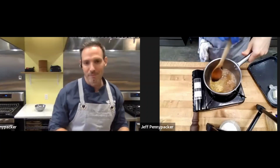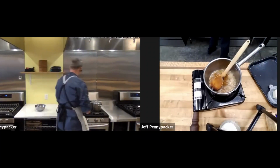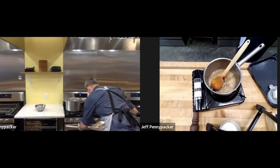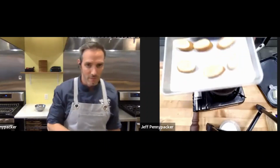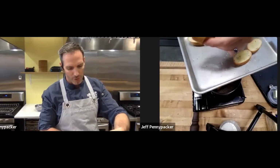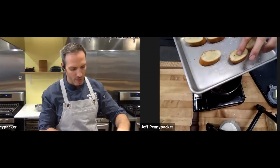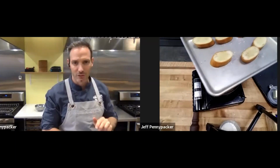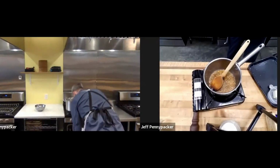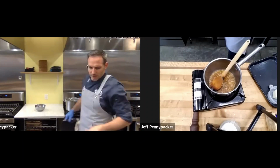All right. I'm checking my baguette toast. My timer is going off. Yours is probably going off too. So there's my baguette toast. They're still soft, no browning. They might not get brown, but I want to do them until it's just not soft on the top, right? So the top is just a little crispy. Okay. So that was 5. Let's do 4 minutes on this next time around.